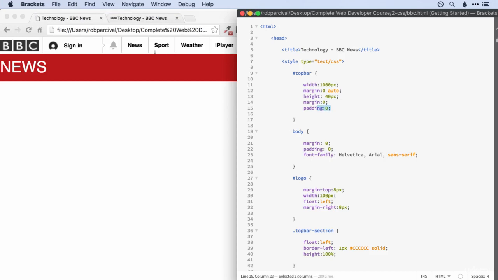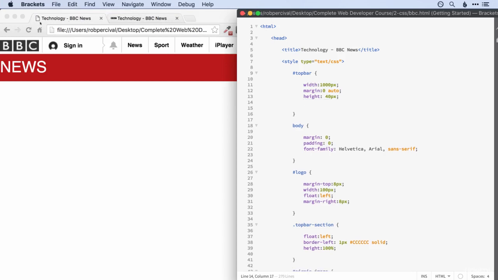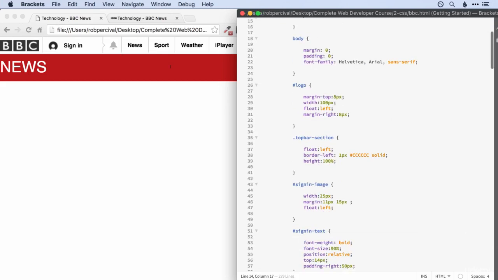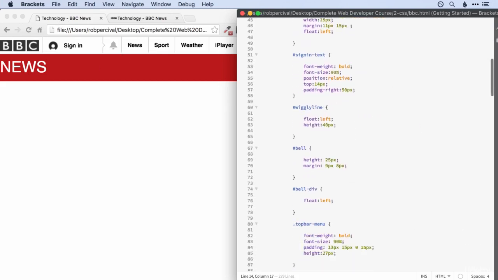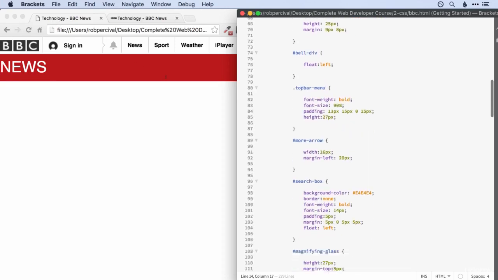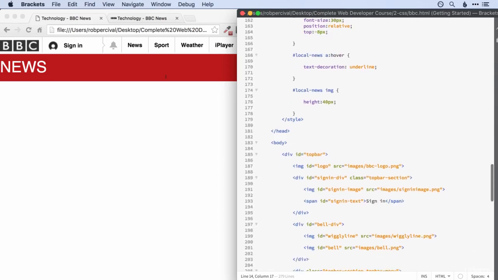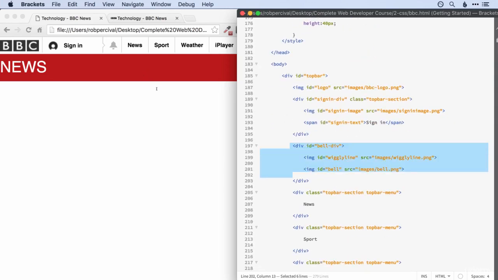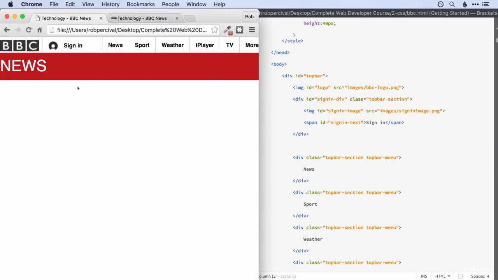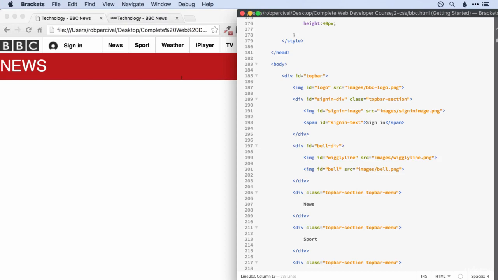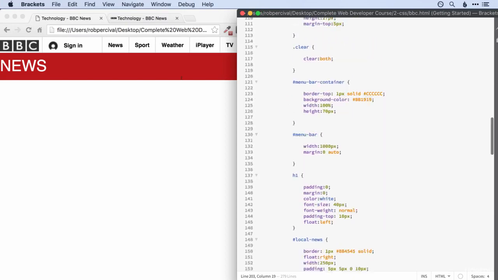So I suspect that it's something to do with one of these divs being taller than the rest. And the only one that doesn't have a left margin is this bell one, because that's got the image as the left margin. So let's just test out our theory by removing the bell div temporarily. Aha, now that moves everything up beautifully. Okay, so the bell div is definitely our problem.